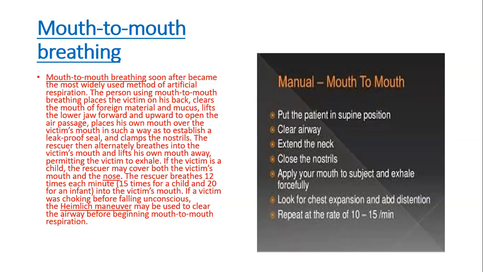This is the most widely used method, as already discussed. The person using mouth to mouth breathing places the victim on his back, clears the mouth of foreign material like mucus, and clears the airway. The person then places his own mouth over the victim's mouth in such a way as to establish a leak-proof seal and clamps the nostrils. This process is repeated for 10 to 15 minutes.